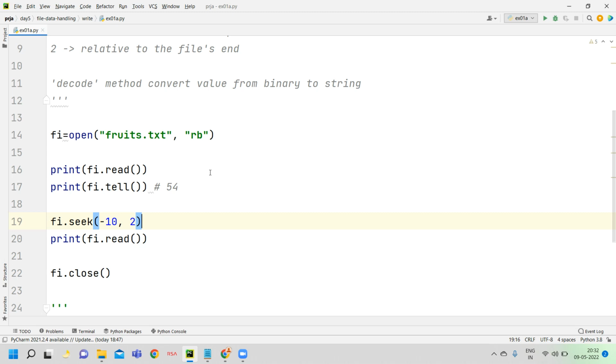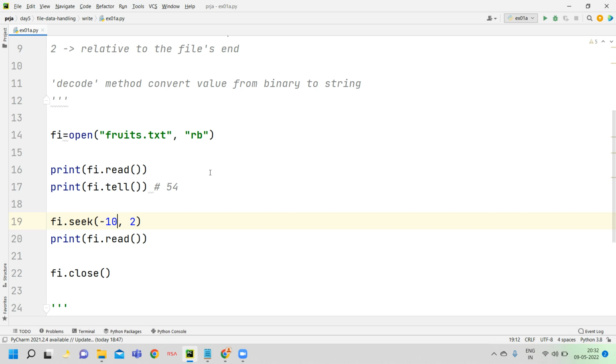Here we skip the cursor from the back, from end to previous. Here we shift the cursor from forward to backward. Here we shift the cursor from end of file to a mentioned character position.